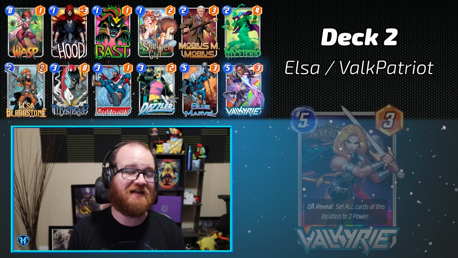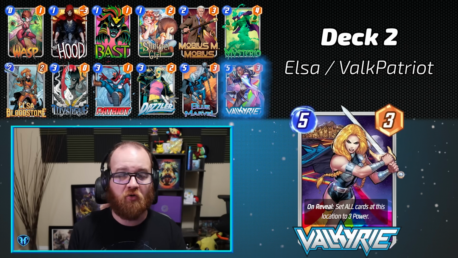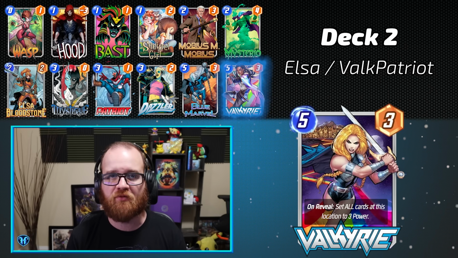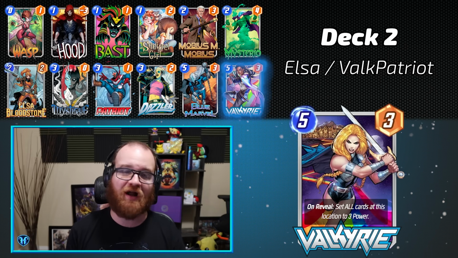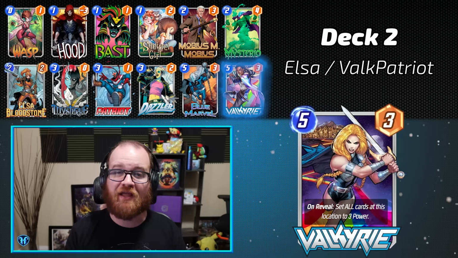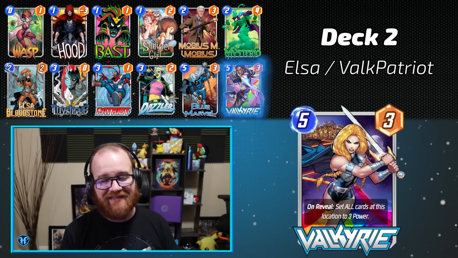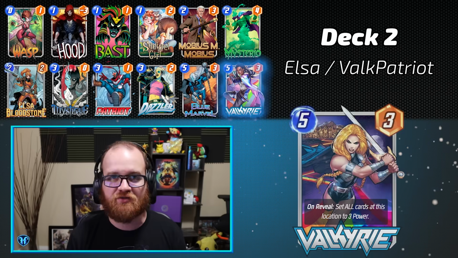This deck, leveraging Valkyrie, not only works well with all of our low cost, low power things that are filling up the board, but with Shuri being on the rise, like I recently highlighted in my best decks video, I think Valkyrie is a quite good anti-meta pick as well that also synergizes cleanly with the rest of what this deck list is doing.